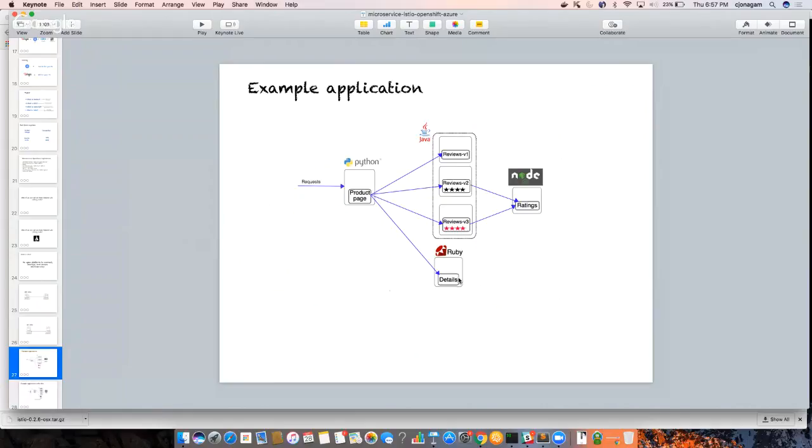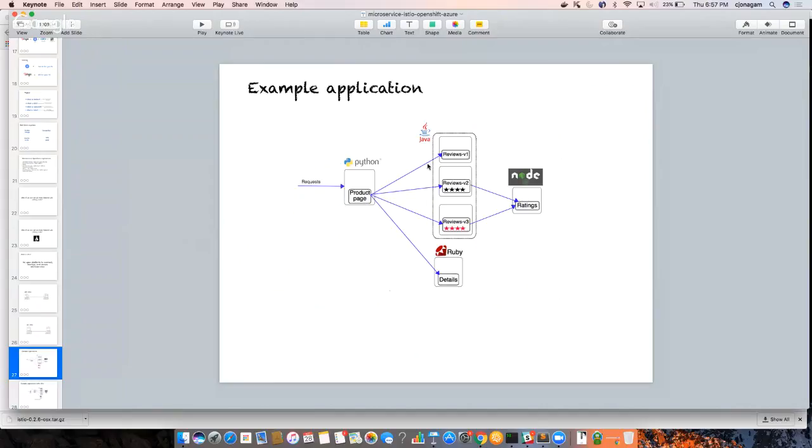And then there is a Ruby service which gives you details about the book. And then there is a ratings service which is written in Node.js that gives rating information for this book. So, a typical microservice example. What you want to do is, just by using some simple YAML files, in the previous case we used a Jenkins pipeline file to control a complex pipeline. In the same way, we want to use the same YAML file format to control how this request flows and also get visibility into what is going on inside your microservices.